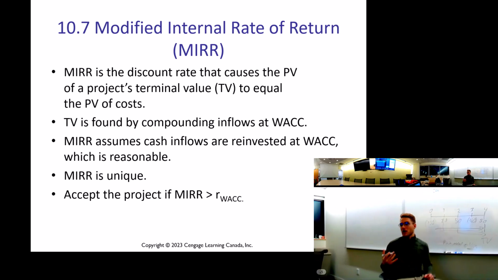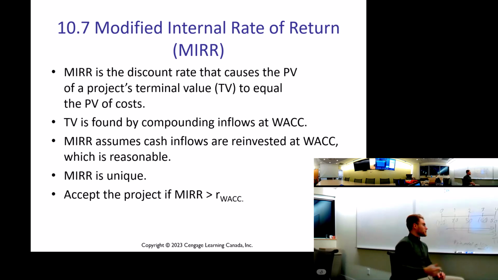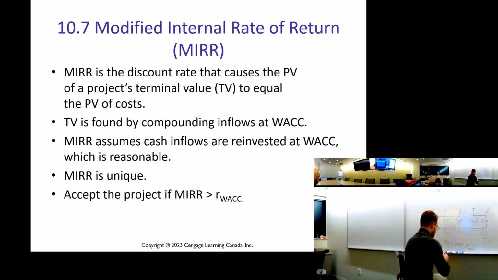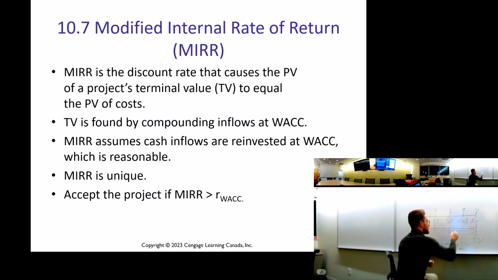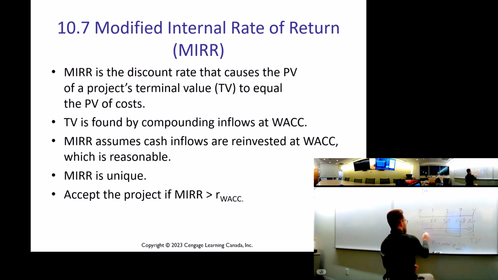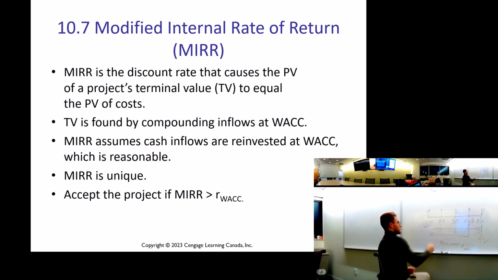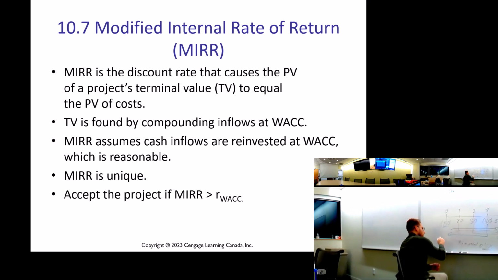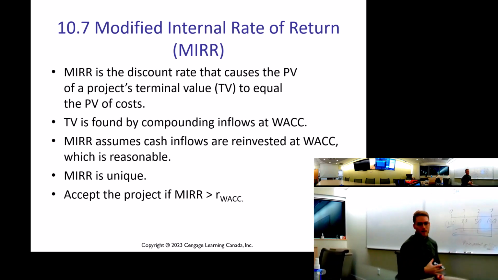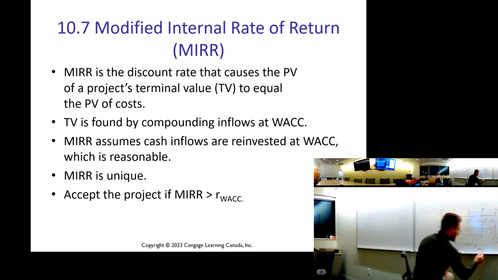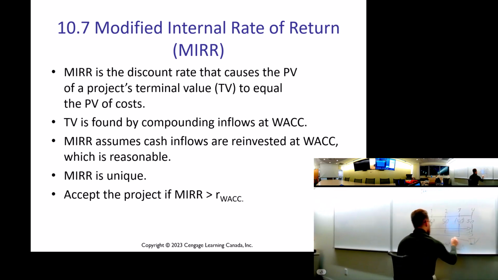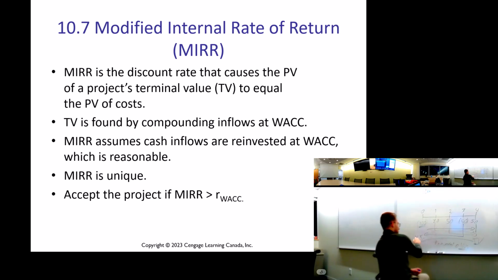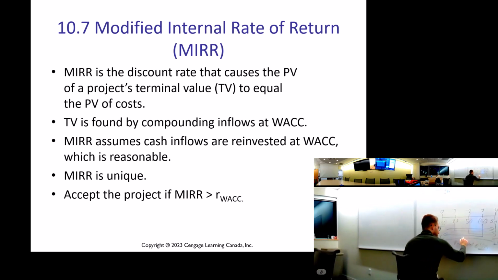And then what MIRR does is it present values all the cash outflows. So this $40 here is going to be brought back, and then it's going to get added onto this $100 that's already present value. It's going to come up with basically a total cost in today's dollars of the project, right? It's going to compare this total cost to the terminal value. It's going to bring the terminal value back to today's value to wipe this out, and that rate that it uses is your MIRR. And I'll show you how this works in Excel.